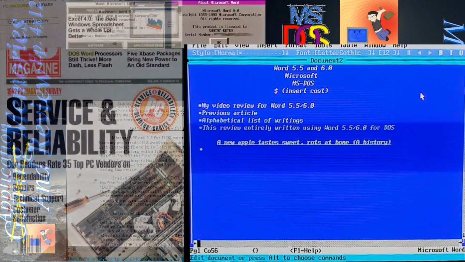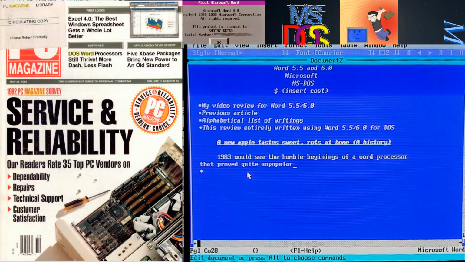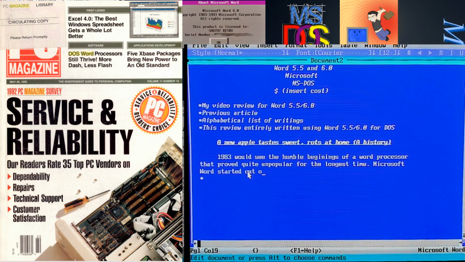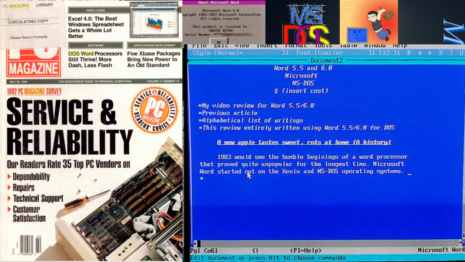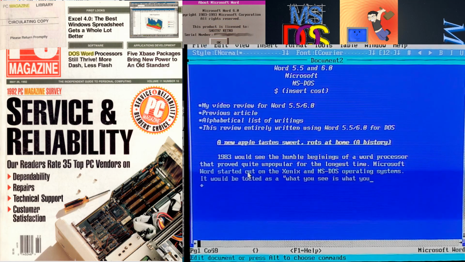So I did want to get some thoughts of the time period to include in my review here. This is from PC Magazine, May 26, 1992, Volume 11, Number 10, Service and Reliability. Our readers rate 35 top PC vendors. This is their main thing, but the thing about PC Magazine, my dad got PC Magazine.